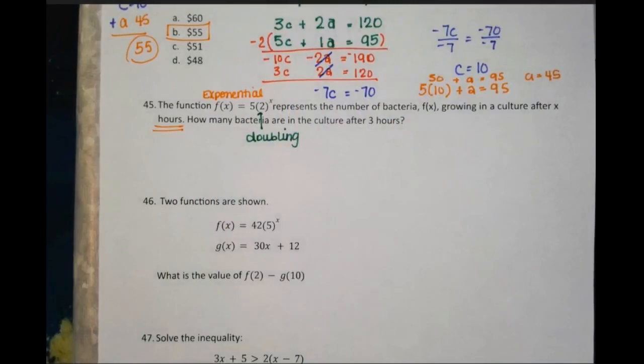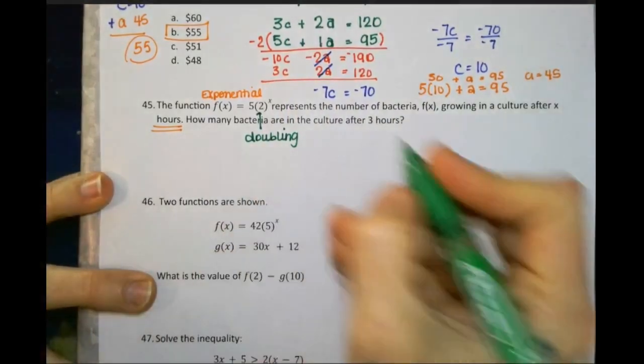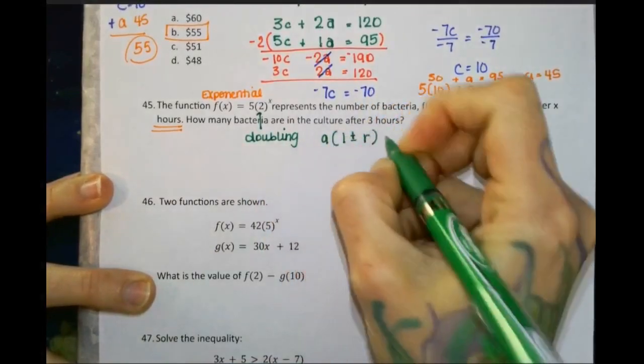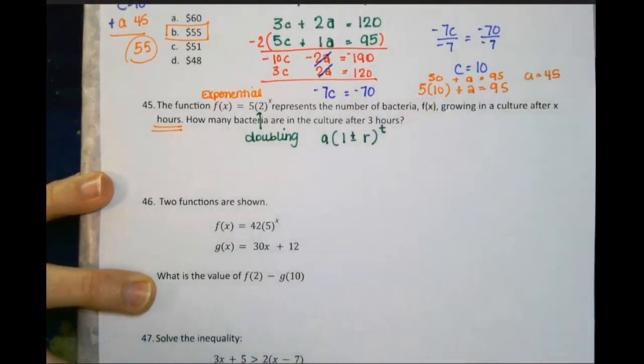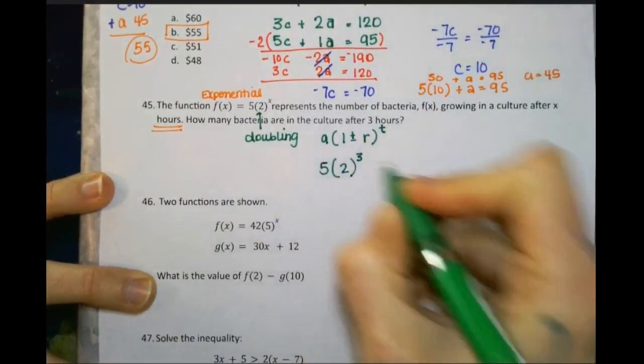It's a whole one more than we had to begin with. So 1 plus 1 in this case, because it's 100%. Move it 2, that gives us our 1, just for our thought process. Because remember, it's a 1 plus or minus the percentage rate as a decimal raised to time. So we're going to take 5 times 2 raised to the third power.